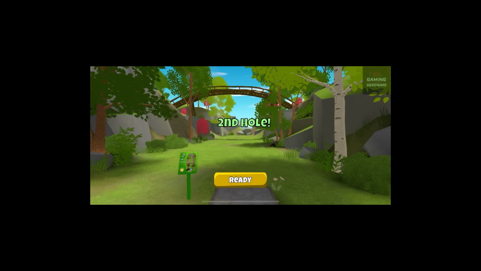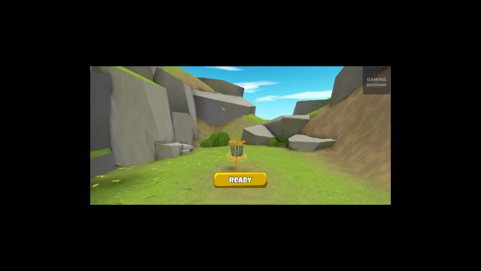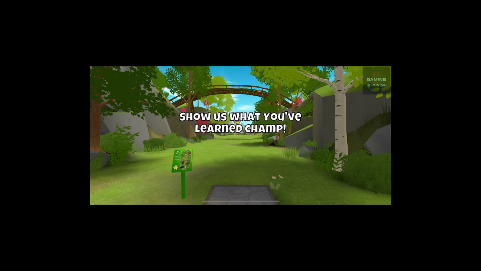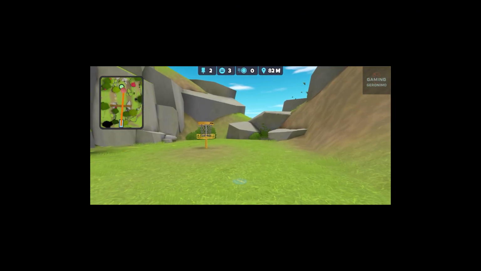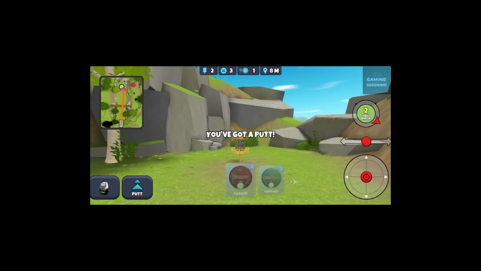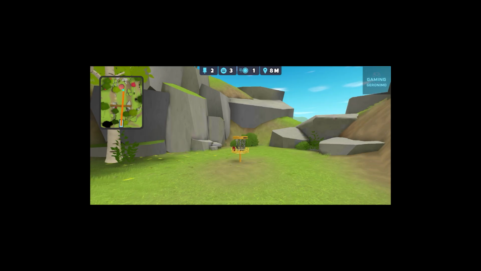All right, second hole. It's a straight shot. It's far enough out. We'll want to use our compass again. A compass is a disc by Latitude 64, which is a sub-company of Dynamic Discs. Shot that one out there. Compass flies pretty straight. Got pretty close. Broke a record. New long drive record. Got a putt. Click onto my dagger. And nothing but chains. So we got us another birdie.